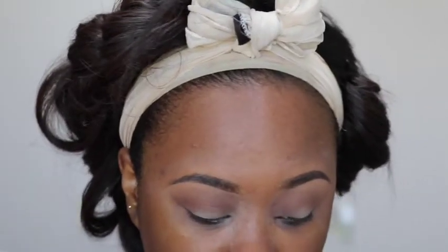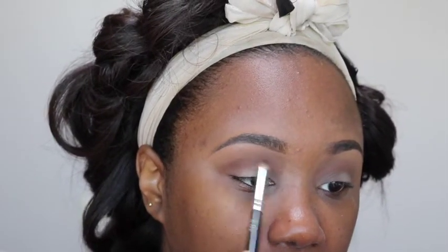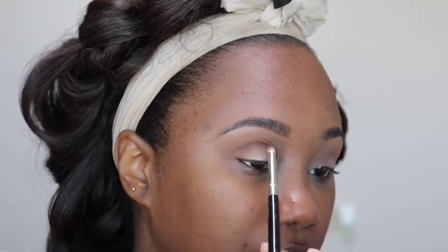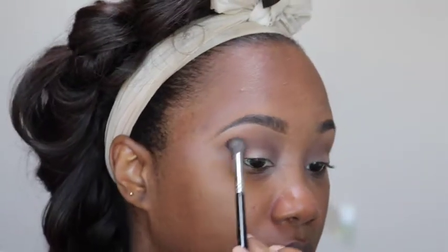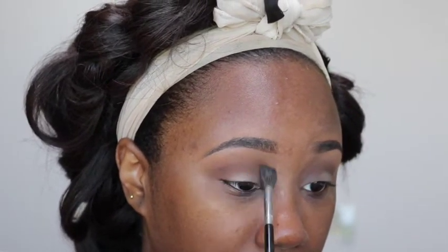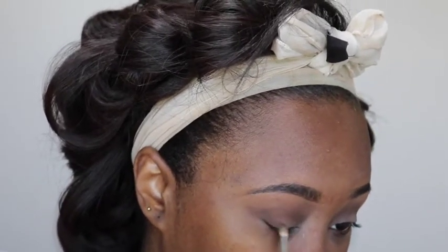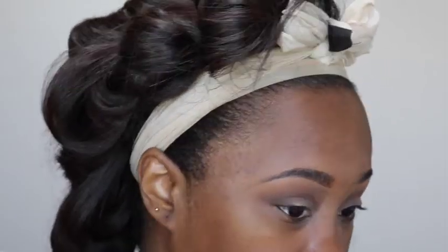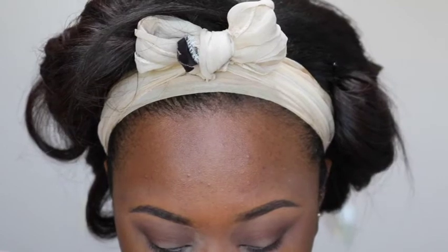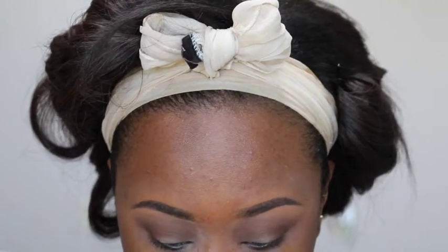Going in with the Cat Fondee shade in Light Bake — this dark brown shade — and putting it in my crease. Then going in with this deeper brown color using a small eyeliner brush. Taking a little more of that color and blending out, I'm going to use a thicker, denser, smaller brush to make a fake cut crease.